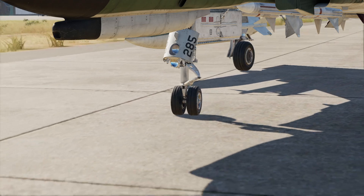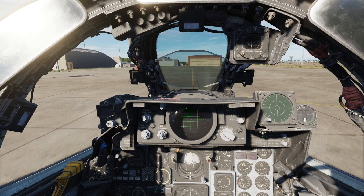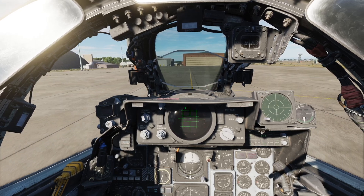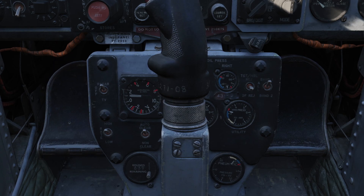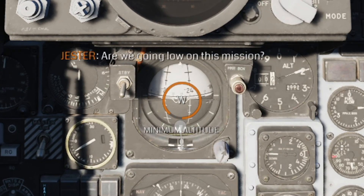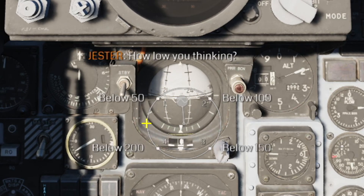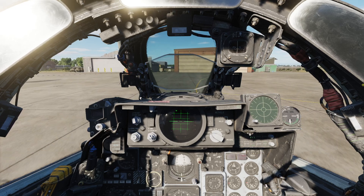You'll have to let the nose wheel return to center to use it again. This is the main reason I recommend you bind this to an axis, if available, because hitting the keys for left and right rudder will give you maximum yaw inputs and cause an immediate oversteering of the gear. While rolling, if you need to make finer adjustments to steer, you can use differential braking if you bound the left and right wheel brakes. Also, once you start taxiing, Jester will prompt you with a question asking if you plan to fly low, and if you answer yes, you will be prompted with options on how low you intend to fly, from 50 feet to 200 feet.